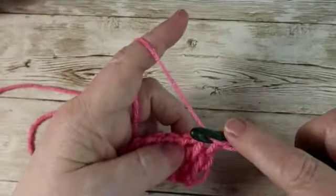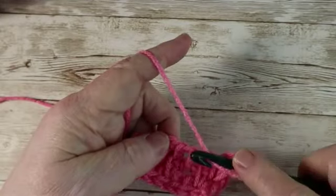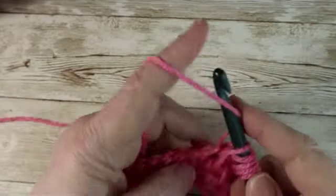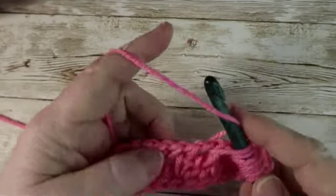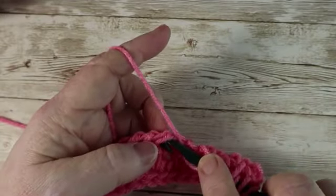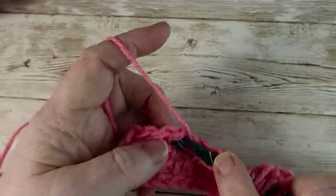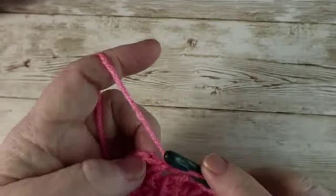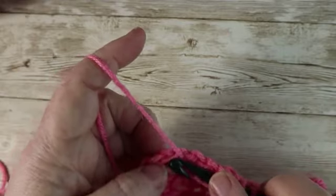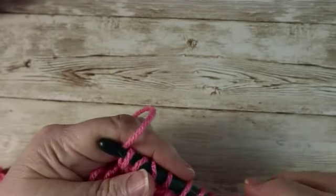Going to yarn over, skip this first one, go into the second space, pull up a loop, yarn over, skip the next, go into this next, pull up a loop, yarn over, skip the next space, go into this next one, yarn over, skip the next stitch, go into the next space for that full stitch, yarn over, skip the next, go into the next space. Can you tell I was sewing? Then we will skip these next two and go into this last two like normal for our neat close, then chain one.